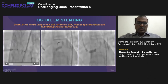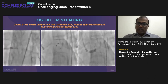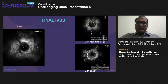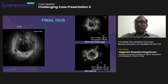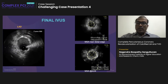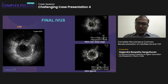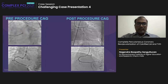We used a 3.0 balloon in the LAD to post-dilate the entire LAD segment, and kissing balloon was done at a nominal pressure of 12 atm with a short kiss at the left main. Another stent was then used to extend the left main — a 4.0 × 8 mm stent was deployed. The same balloon was used to flare the ostium of the left main. This is the final IVUS. The minimal lumen area was 5.3 mm² initially; we achieved 5.25 mm² in the distal segment. The minimal stent area in the proximal segment was 8.1 mm² and in the left main was 10.1 mm² after post-dilation with the 4.0 NC balloon.